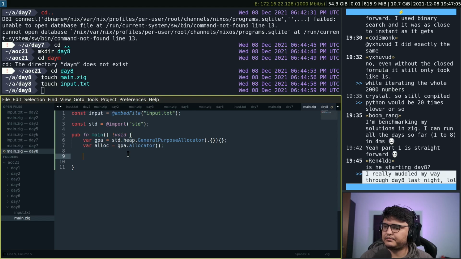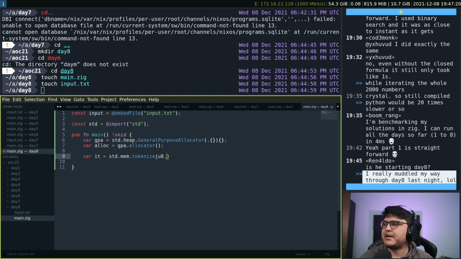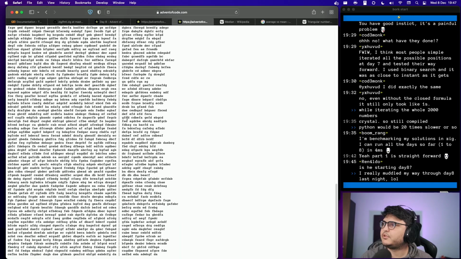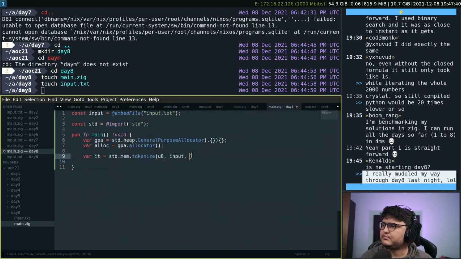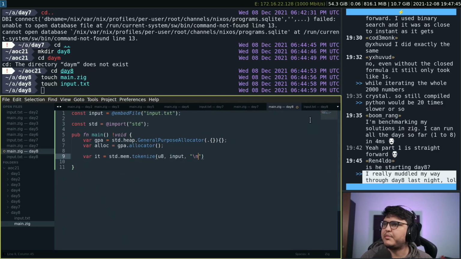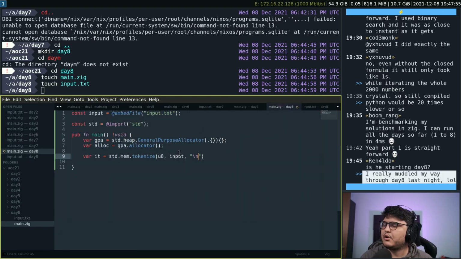So, how do we do this? var it equals dmem.tokenize bytes input. Did I put anything in input? I did not, so let's go find the input. So tokenize input, and my delimiter is going to be a new line and also the pipe. Or maybe more. I want to tokenize on spaces, new lines, and maybe pipes, or I can skip it. You know what? I'm going to tokenize on new lines and spaces, and skip the pipe as a sanity check that I'm tokenizing correctly.